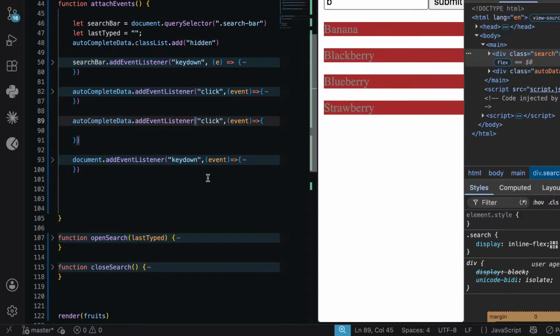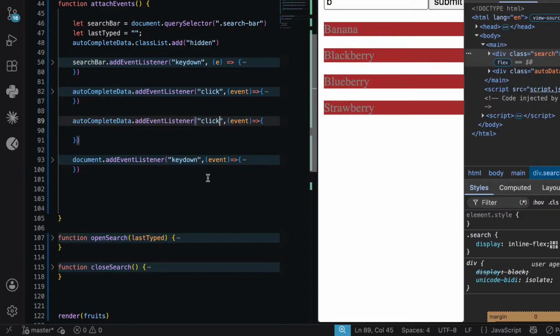Okay. So we have some suggestions from a volunteer. Let's check those out. What do they mean? Okay, someone is back again and wants to give some suggestions: why don't we just add an event on the document and check if it's not autocomplete data, then check if it is open only, then close it.